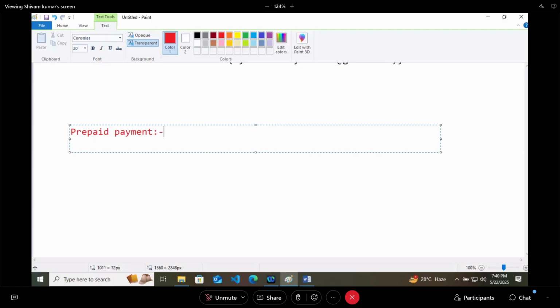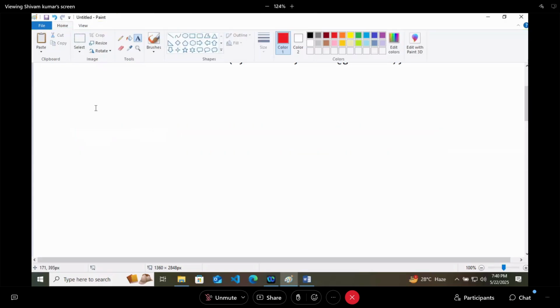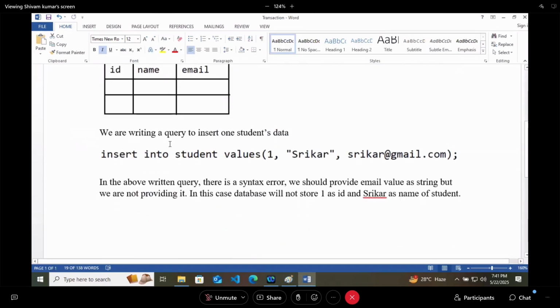Now there will be one property attached to it, and that property is, if you are making payment, then only the product will be getting ordered, otherwise no. So these kind of processes are called transaction consistency. That transaction is consistent. So this is called a transaction.